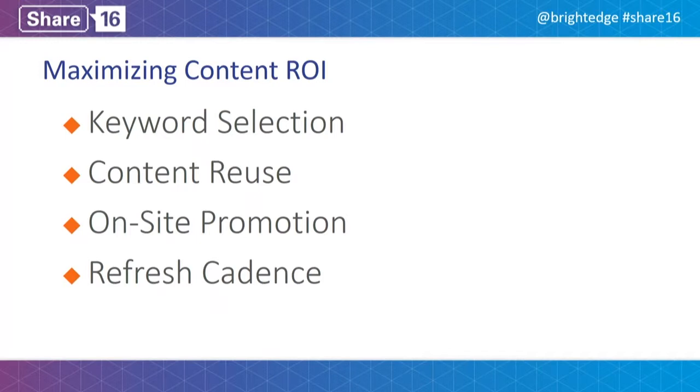Okay, let's move on. Now you've seen a little tour of the Groupon site, but the main point there is leverage what you have. Now I want to talk about some of these other things, and actually as they apply to editorial content. Let me do a quick time check here.